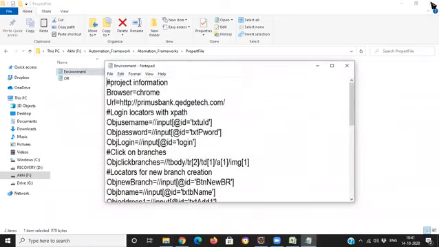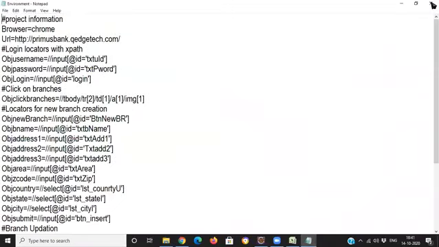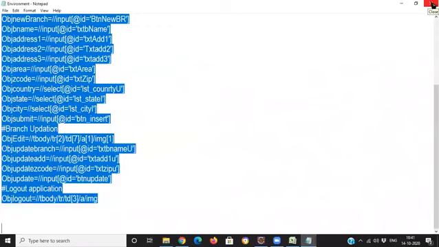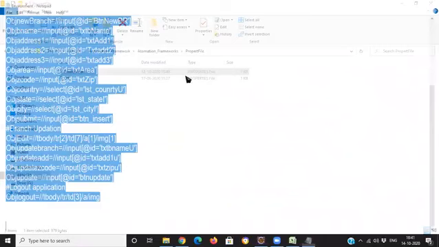This property file. It has to change in this property file.